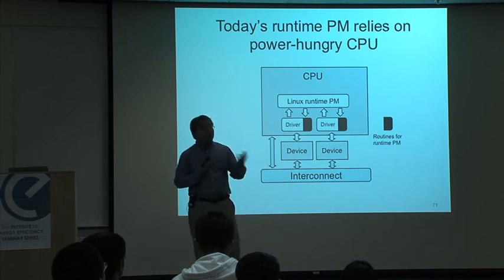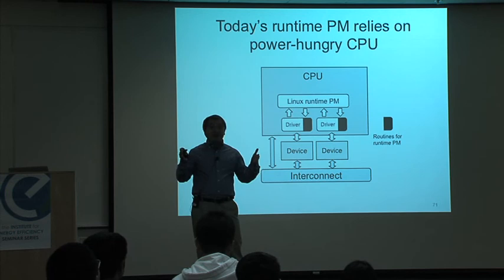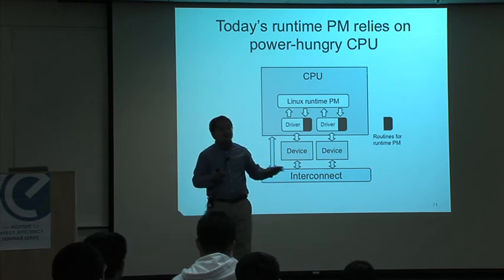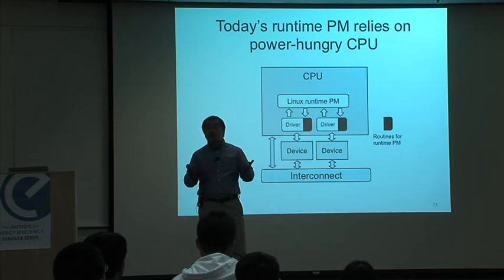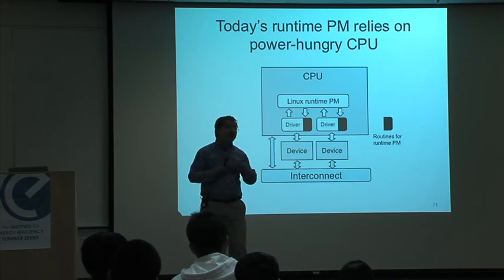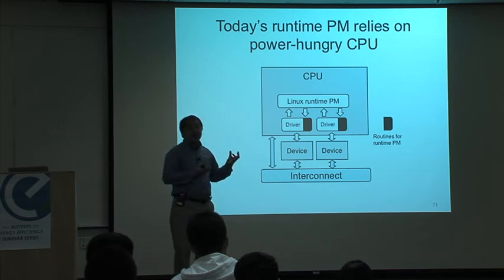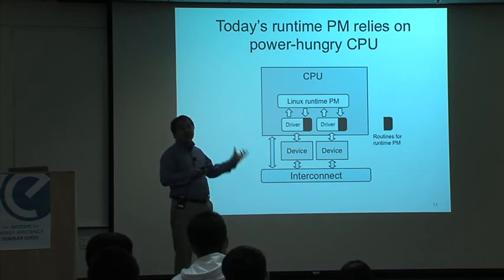With the Google Now feature, when you speak to your phone to wake it up and try to analyze the speech, the first few stages are done in a microcontroller and even in analog circuits. It's not with the CPU. You try to keep the CPU asleep. If you're running a pedometer application on your iPhone, the pedometer application actually runs on a low-power M7, M8 coprocessor, not on the CPU. So you like the CPU to go to sleep. I mean, this runtime power management right now requires CPU engagement.